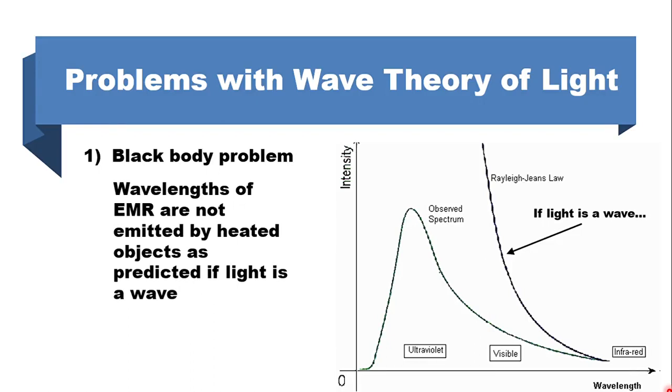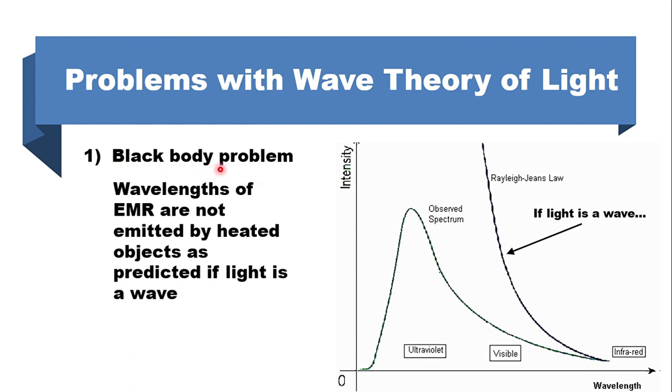So we left it with a lot of observational, seemingly overwhelmingly observational evidence and a complete theoretical explanation of light as a wave. But I mentioned that there were a few apparently small problems, ones nobody really thought would upset the whole picture of light. But here they were. The first one is what's called the black body problem.